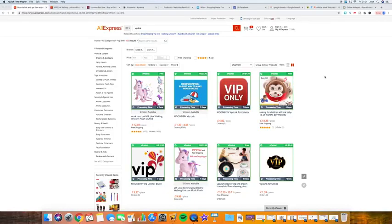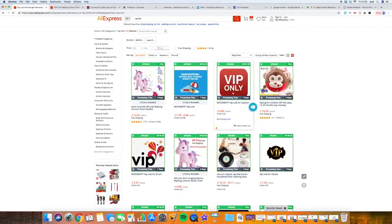And the reason for that is, what's happening here is there's a dropshipper like me and you who's buying hundreds of a particular item, and they've approached the supplier and said, hang on a second, I'm buying loads and loads of these products, so I want a preferential rate. I want you to sell it to me cheaper because I'm buying so many. And the supplier's turning around and saying, yep, that's absolutely fine, but I'm going to set up a custom product listing that's going to be unique to you basically, and only you can buy it from that link. Now, of course, anybody can come onto this particular link and buy it, this VIP only one, but because there's no product image and no product description, essentially you don't know what you're buying, because there's no details of the actual product.